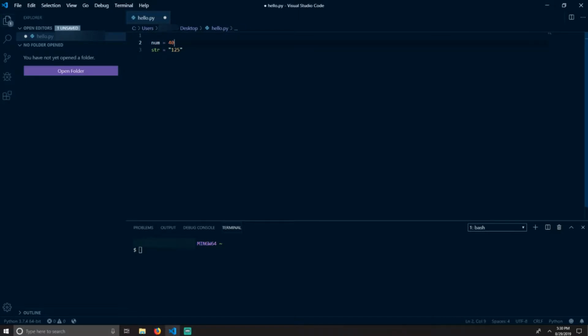So let's see. Another topic we're gonna get into here is comments in Python, and how you do single line comments is by putting a hashtag or a number sign or whatever you wanna call it, and then you can say this is an integer or int, and this is a string, so we're gonna put string.